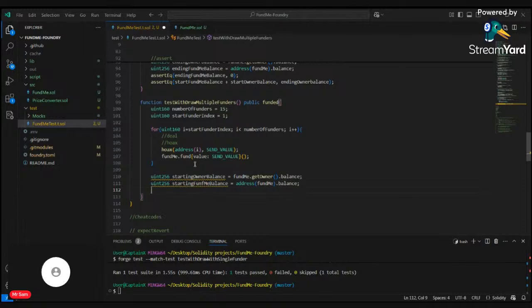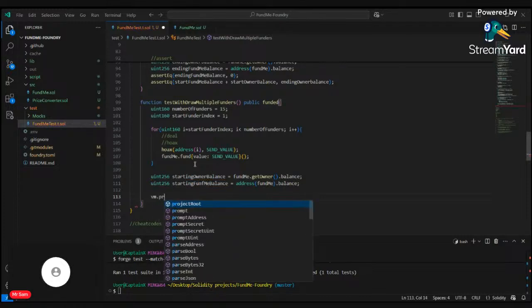So we can now take action, we can now fund the contract. There's this method of writing prank. When we want to withdraw, we can say vm.prank.